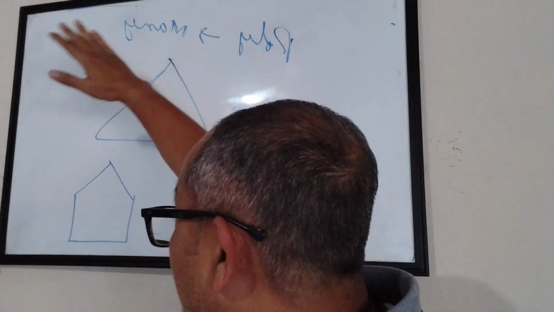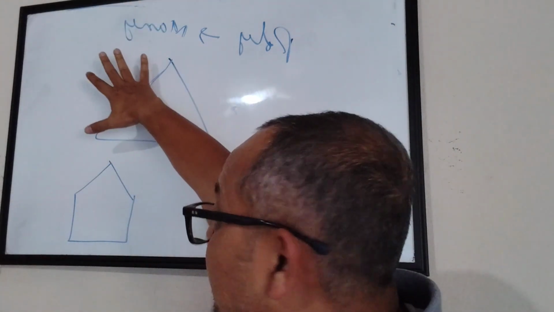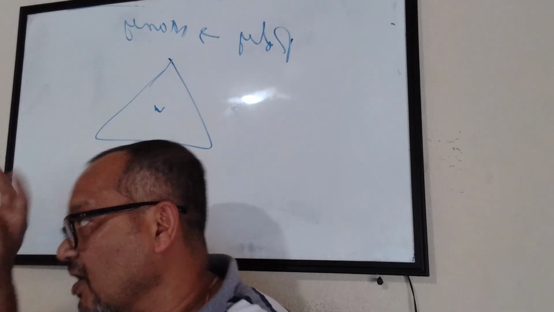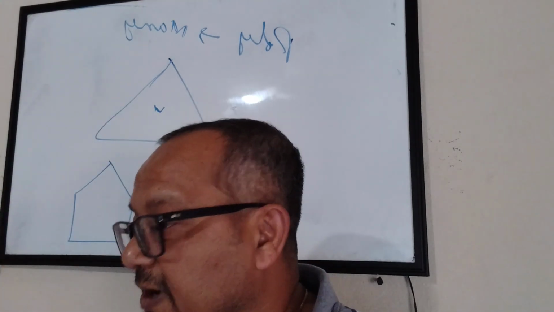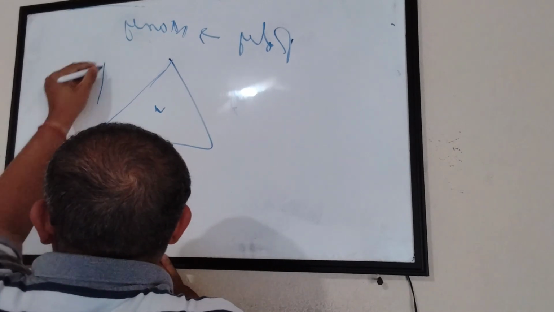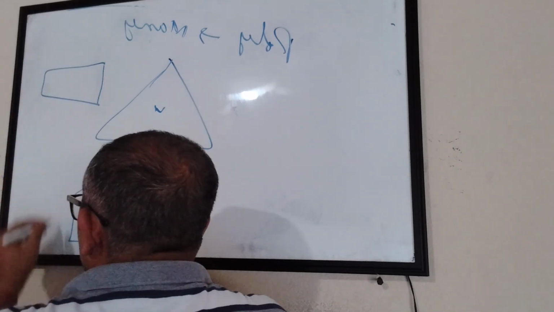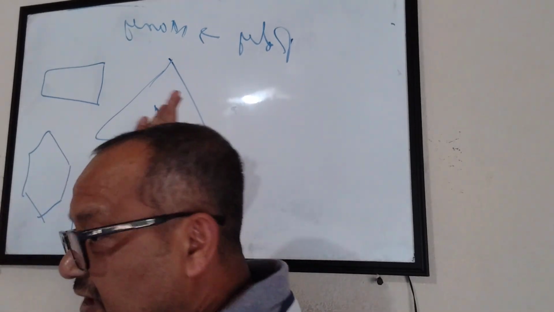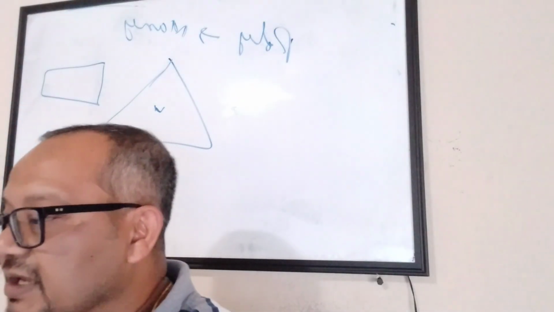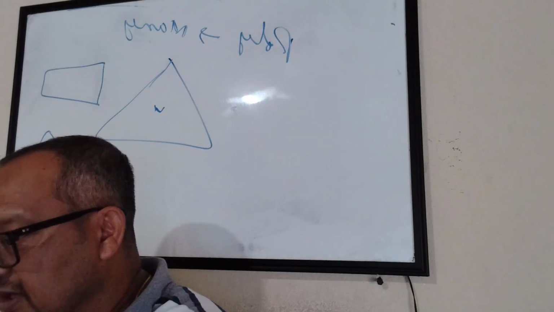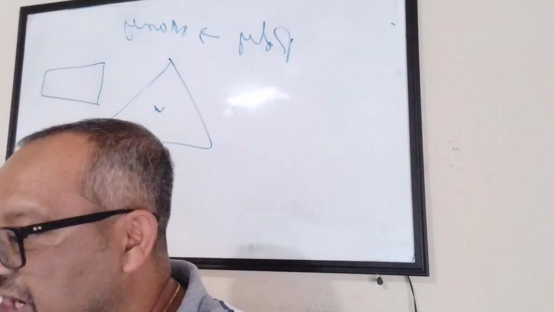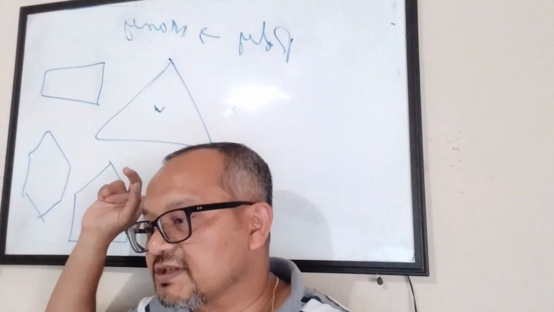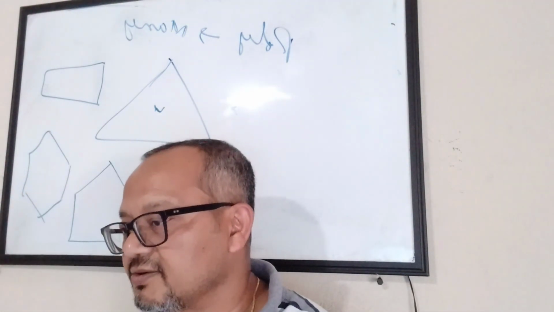But the point that I'm trying to make is, when you look at closed shapes with more than two sides, be it a triangle, be it a quadrilateral, be it a pentagon, be it a hexagon, be it a octagon, heptagon, whatever, everything which has multiple sides is called polygon. So there is no one shape that you can call as polygon. Every shape which has multiple sides, that is polygon.